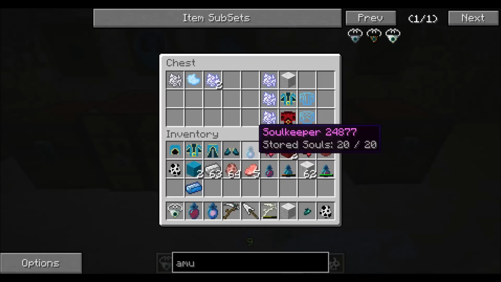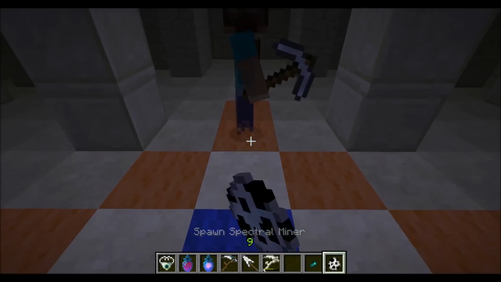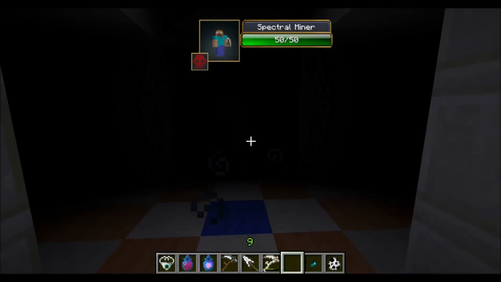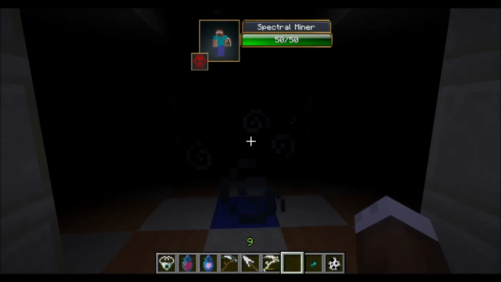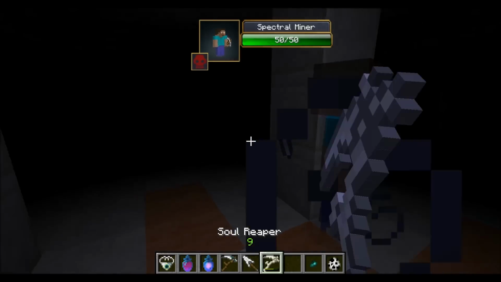Spectral wool. Okay, so I'll go ahead and show the miner. Now that guy's kind of fun and creepy. Immediately he gives you this blindness effect. If you start running away, it's got that atmosphere, and he's also kind of hair-raising.